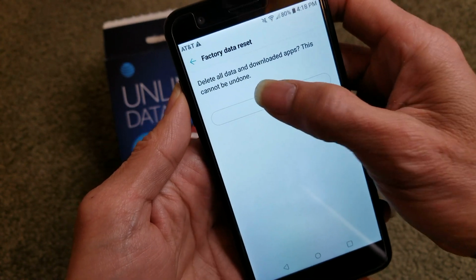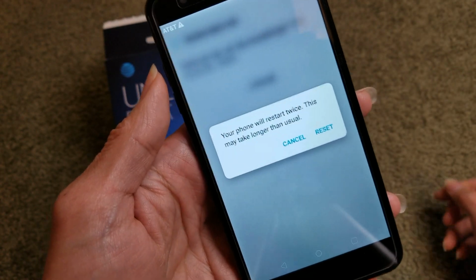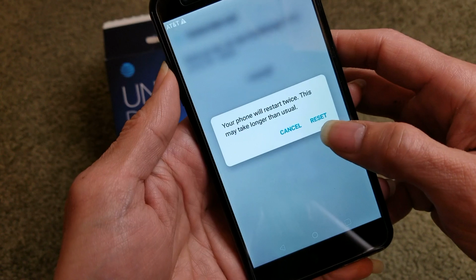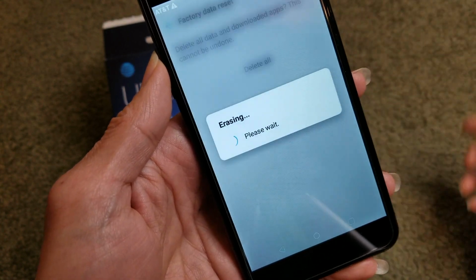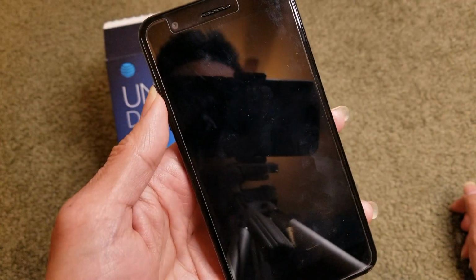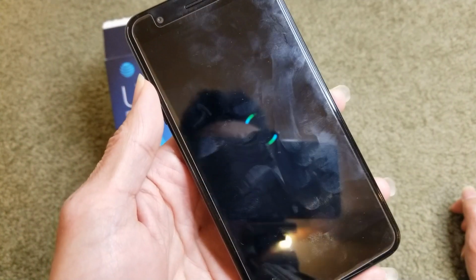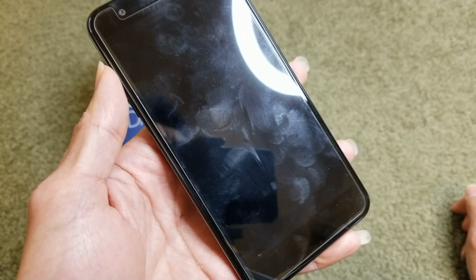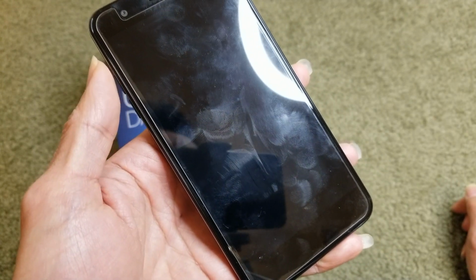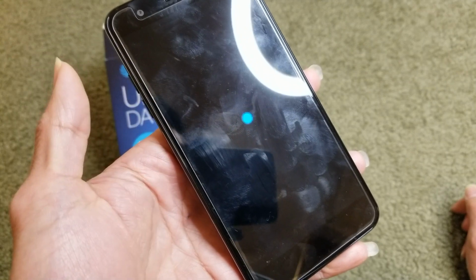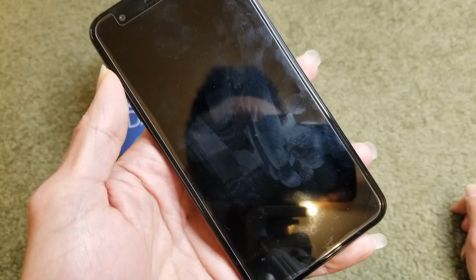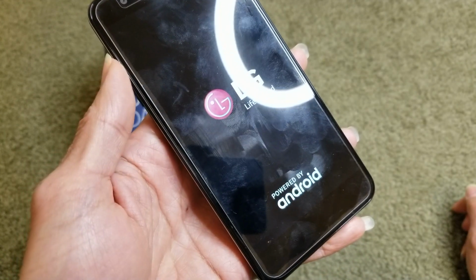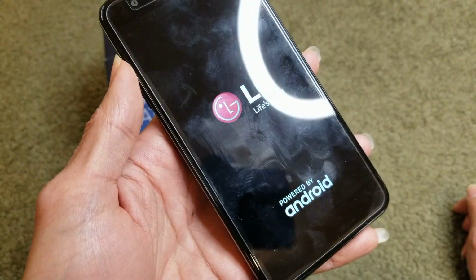So click on delete all, and then click on reset, or cancel if you decide not to do that. This will completely wipe out everything back to factory settings, just like when you purchase a brand new phone, you will wipe out everything back to that state.